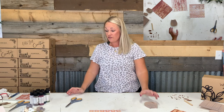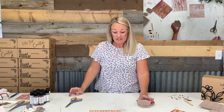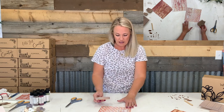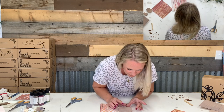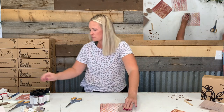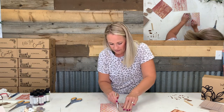Let's do that. All right, so to decoupage, we've kind of done this technique in the past a little bit. You may be familiar with it. It's pretty simple. It's very fun. For the paper, what you would do is take whichever portion of the paper that you like, put your owl on it, and match up two of the edges. And then I'm just gonna take my X-Acto knife. And actually, I'm just gonna cut right around him.